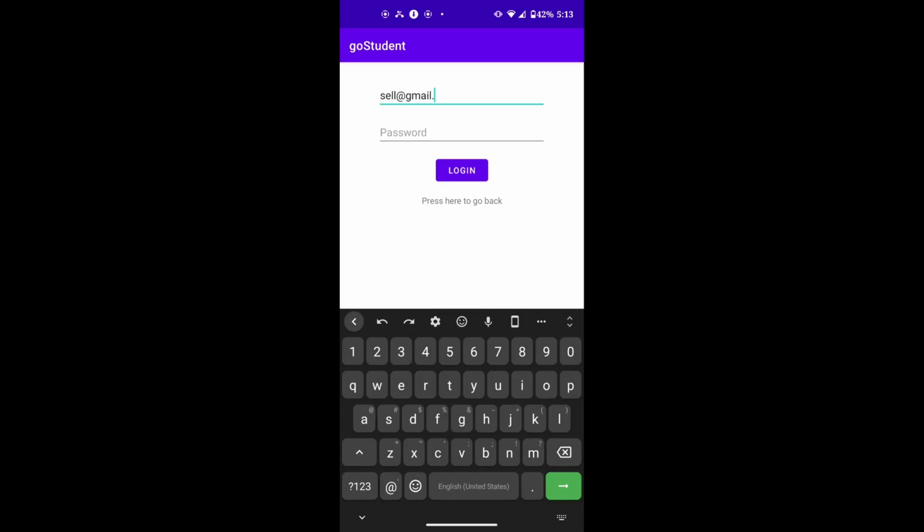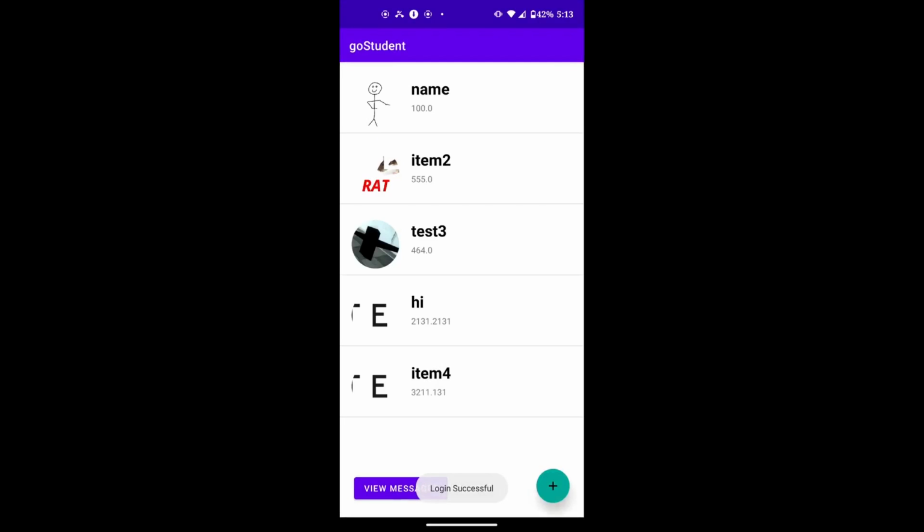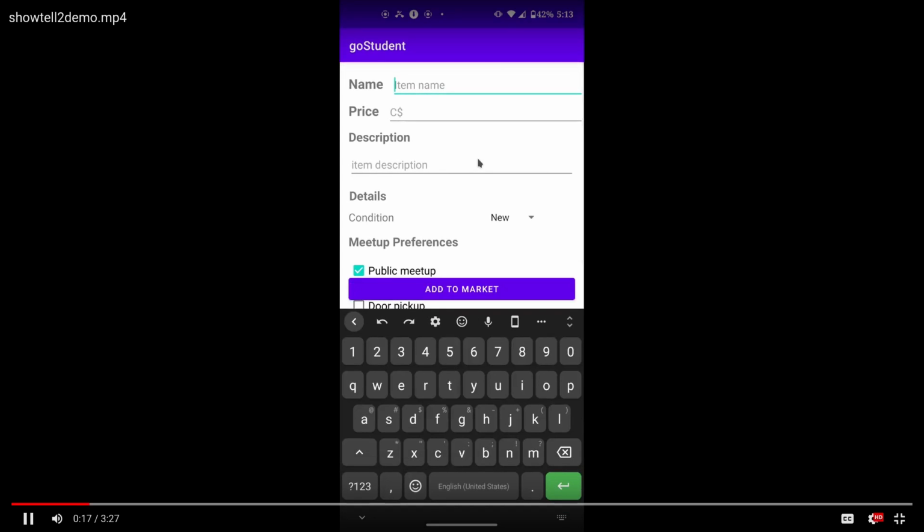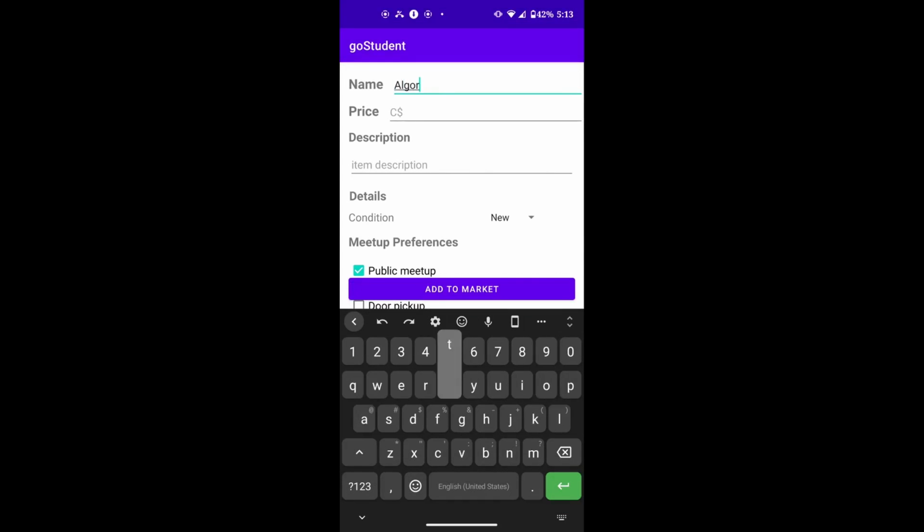First, I log into a new account. Then you can see the marketplace, and I created a new item. Here I'm filling in the information for a textbook. An item doesn't have to be a textbook, but this is the example I'm using.